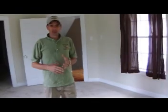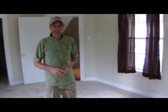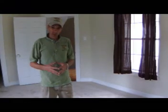We have live carpenter ants on the outside of the house, on two different sides of the house. We have live carpenter ants on the inside of the house. We have a lot of carpenter ants that have been here and have been dead. I found carpenter ants on all 3 floors of this property, not to mention a bunch of other general pests that I've found: wasps, spiders, crickets, general house spiders. I've also found brown recluse spiders at this property, which may not be wood destroying, but are very harmful and poisonous to human beings.